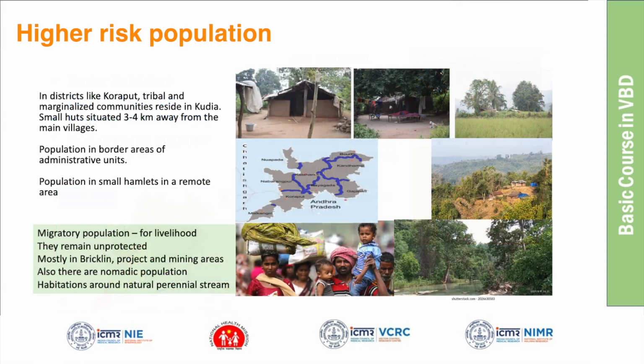And high risk populations, I also say, these are the examples I have given for our own state. Suppose in Koraput district there are Kudia. People go in transit for Kudia, people stay there in the agriculture field unprotected. Sometimes they may take mosquito nets, may not take mosquito nets, and there is no space for spraying. People go and come. They can bring malaria to their own community. And these are not a small population. There are around 20,000 people like that. So 20,000 people, and we cannot track them, they will remain as a persistent burden.